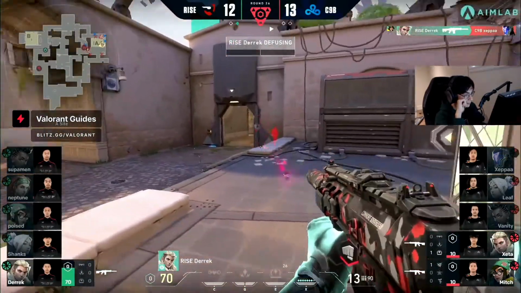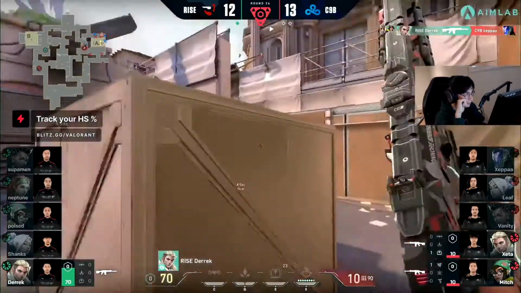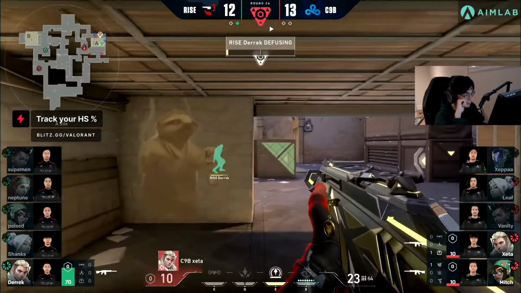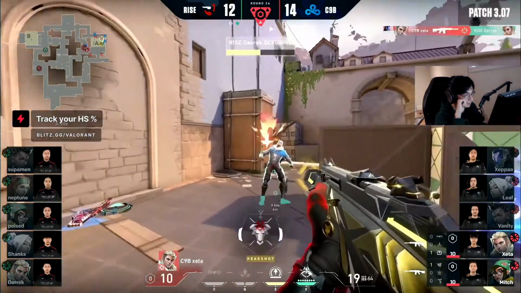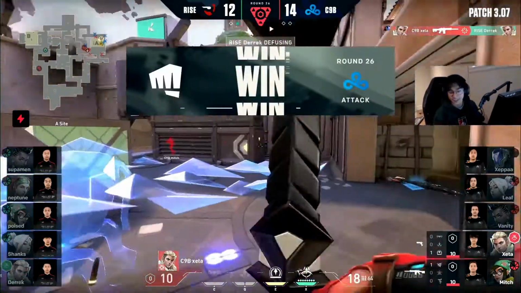Low HP. They're absolutely low. You can always shoot the molly before it goes off. He is not going to know where the second member of Zeta is. The cape is seen. That's going to be enough. No cape here, says Cloud9. And that's the win on Ascent.